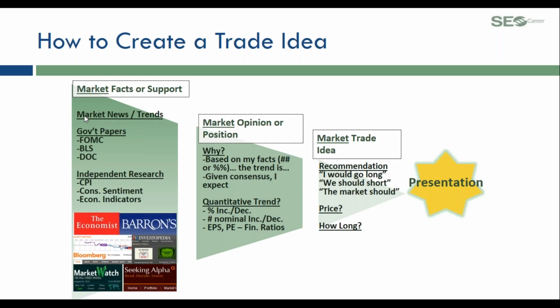I like Barron's. They have a lot of good stock ideas. It's a publication by the Wall Street Journal, and it's specifically focused on equity markets and companies, and they have a lot of stock pitches there, and they do a good job of explaining different investment ideas. There is also Bloomberg, which has the website, and has a lot of economic data, and a lot of people pay attention to the headlines there as well.